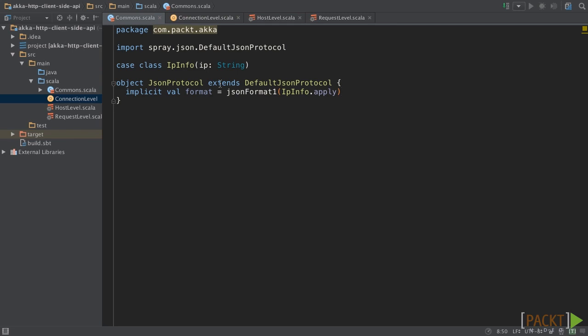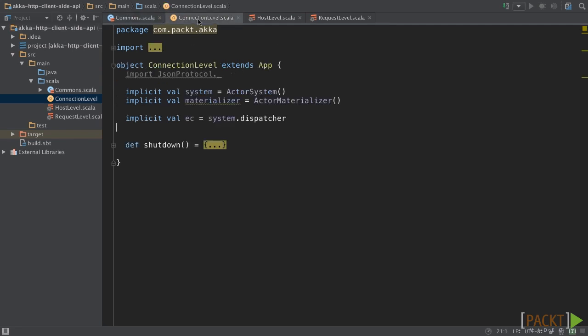Now, let's play with the connection level. Akka HTTP is implemented on top of Akka Streams. So, let's think about request and response like a stream. HTTP will provide us with a flow that will consume HTTP requests and provide HTTP responses, all using the same connection. This has the potential of being faster than reconnecting each time you want to send a request to a service. So, we need to define a source of requests and a sink for the responses.